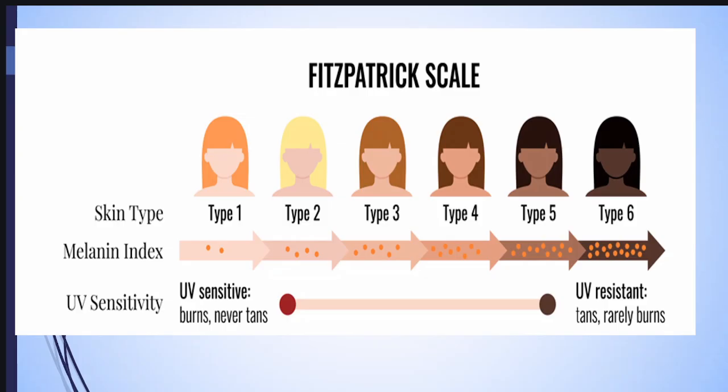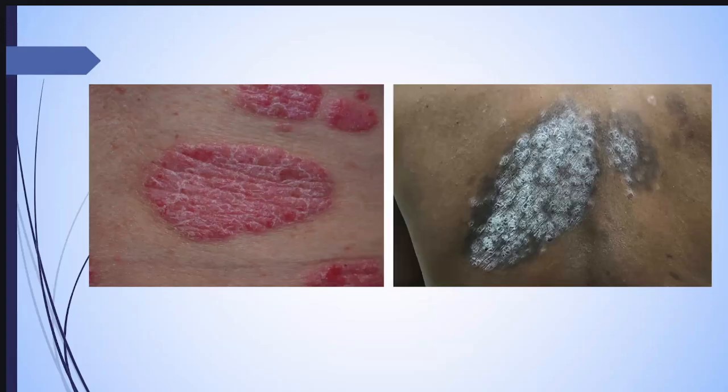So again, why should I worry about all these skin colors? It is important to us because you see this picture, you see a patch there, and you see a patch on the right as well. One is red, one is almost dark with a white scaly thing. Both are psoriasis, but the picture on your left is white skin, and this is skin of color. See, that is the difference, why we need all these integrated tools.